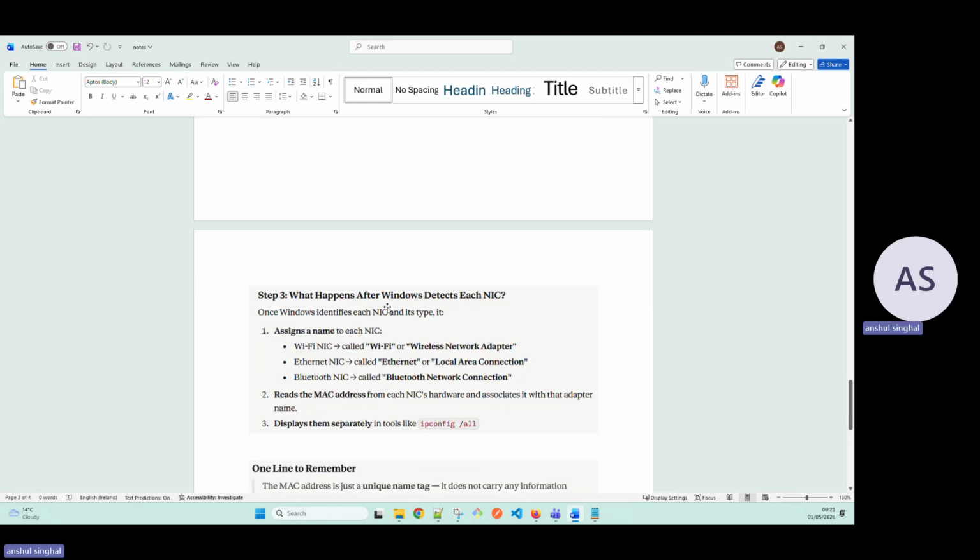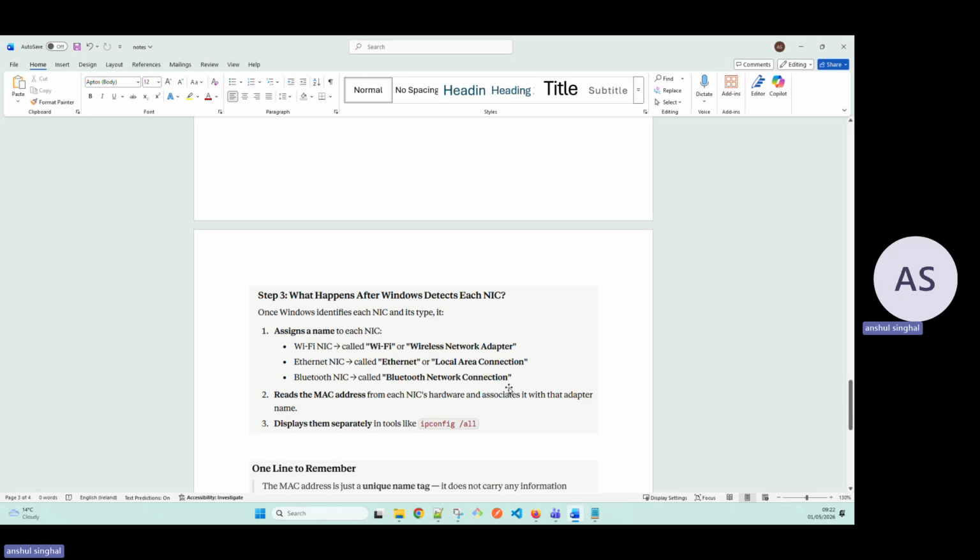What happens after Windows detects each NIC is, once Windows identifies each NIC and its type by interacting with the driver of the NIC, it assigns a name for each NIC. Like it will say Wi-Fi, or wireless network adapter, whatever name. For Ethernet, it will say local area connection or Ethernet. Similarly for Bluetooth.